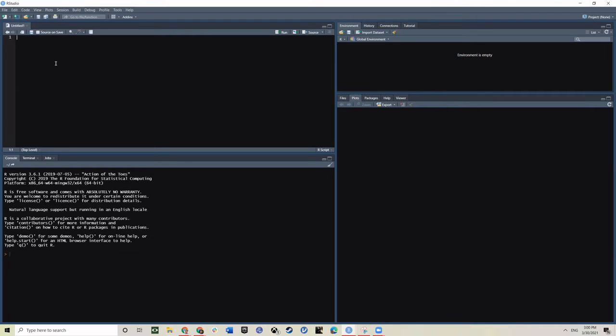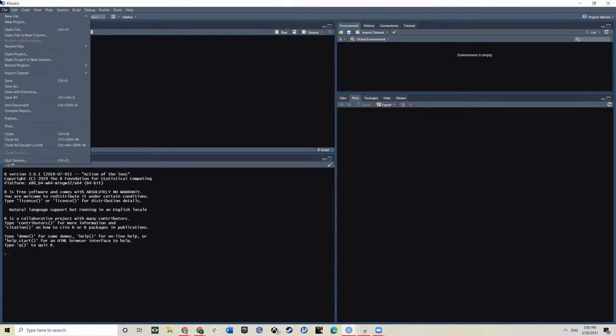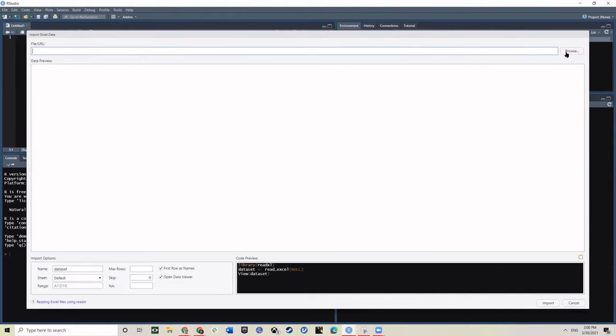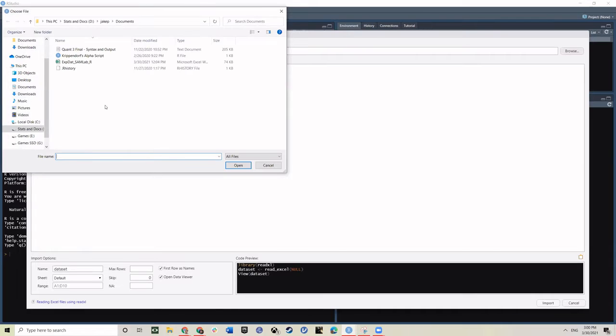The first thing we're going to do is load in the data set that we included as part of the workshop materials. So you could do this by typing in code, but one of the great things about RStudio is it provides a bit of a user interface for you to perform many of these tasks. So we're just going to go to File and Import Dataset. And this is an Excel data set, so we're just going to import it from Excel. So my data set is saved to where this opened up. Your data set might be saved to downloads or somewhere else. You're just going to need to find it and open it up.